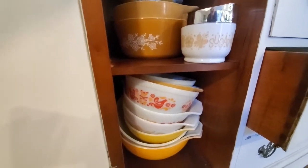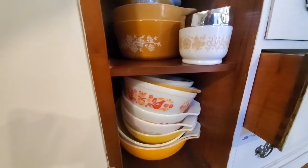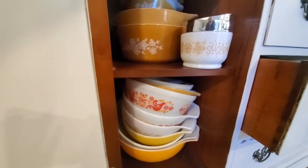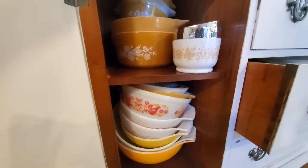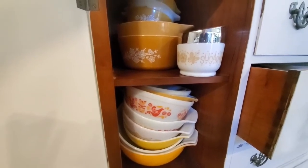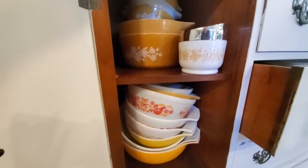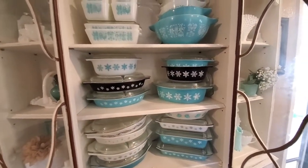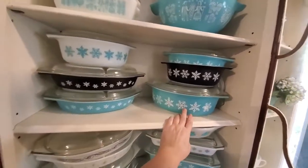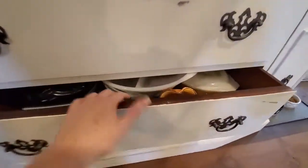If you're curious and checking out different designs and what Pyrex has made throughout the years, my favorite website is pyrexlove.com. They have a plethora of information on Pyrex — what years pieces were put out, all the different designs. I know some people that will collect anything that's Pyrex and go crazy. There are beautiful accounts on Instagram where people have a whole wall with shelving units full of Pyrex. That's not me — it would be really expensive and I can imagine trying to dust all that. I just really pick up what I like, and I do use them. Some are for everyday use and some are more for special occasions — the snowflakes I pull out at Christmas and the orange ones I pull out for Thanksgiving.